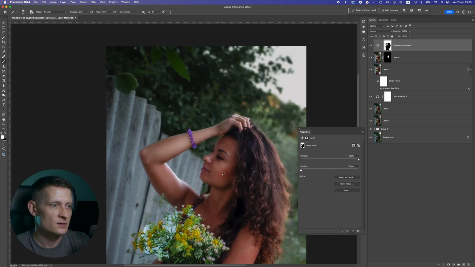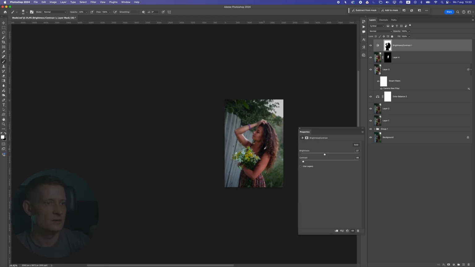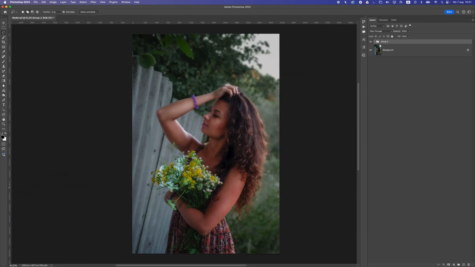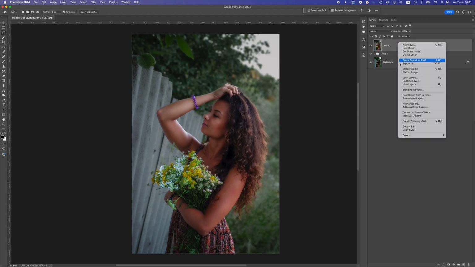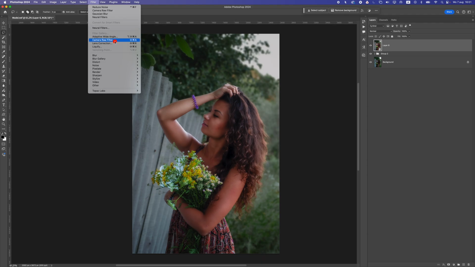just to make sure it doesn't look weird. All right, so I'm gonna go back to the brightness here. I'm gonna make this slightly darker. And I'm gonna drop the contrast here of the background, just like that. Now at the end of your edit, you can create a new layer and press Command-Alt-Shift-E or Control-Alt-Shift-E and press right mouse, convert to smart object, and then go to filter, camera raw filter.